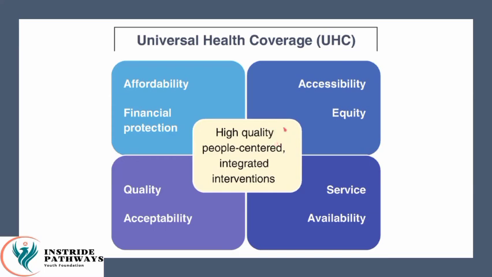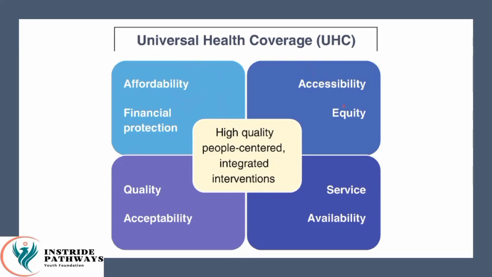So the healthcare that you give people, beyond being quality healthcare, needs to be people-centered and it needs to be integrated. Again, when you are forming a healthcare center, you need to bring the people of that community into making these decisions, in making interventions for them. And above it all, they need to be able to afford it. That's why I talked about financial protection in my previous slide, that the three things we need in achieving universal health coverage are that we need to have access, people need to be able to afford it, and it needs to be quality, right?